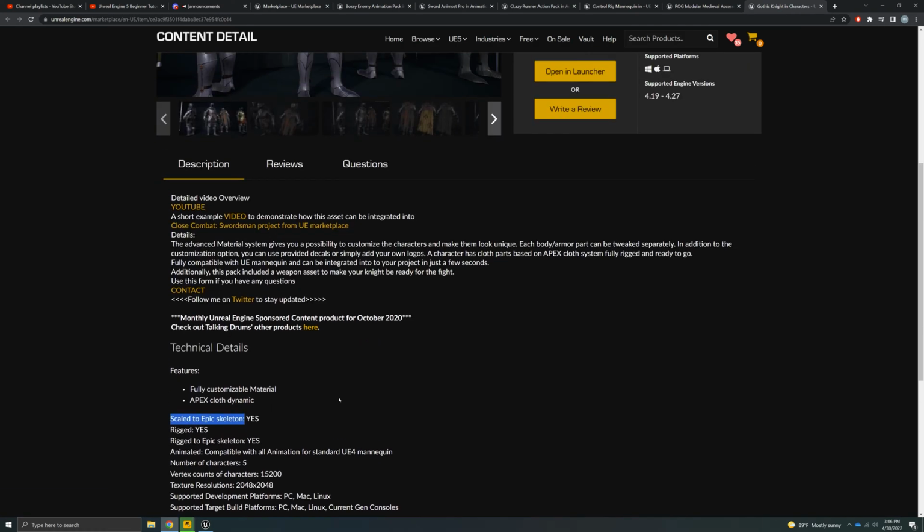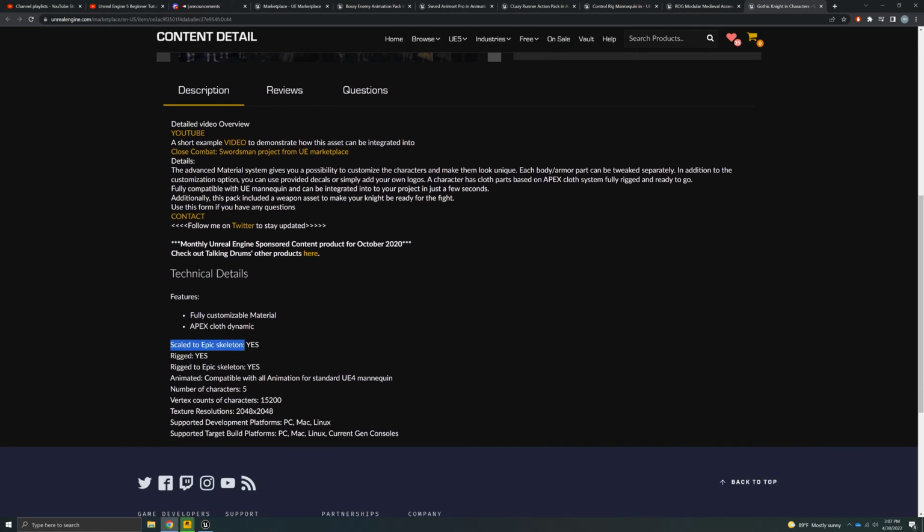Now, another thing that I've said in my recommended asset series, and it's right here, is the vertex count. This character is what I would call a little bit on the lower side. You want to look for something that's 20,000 and higher.